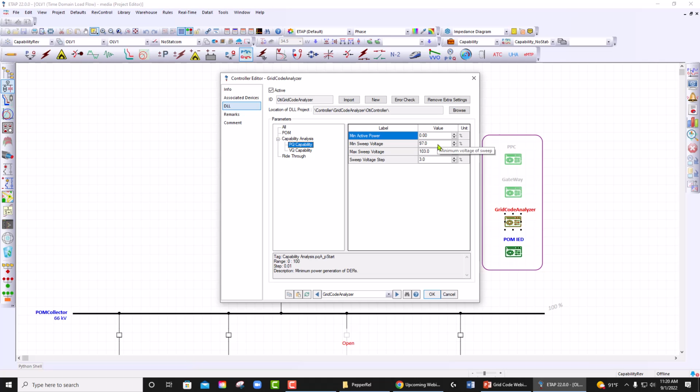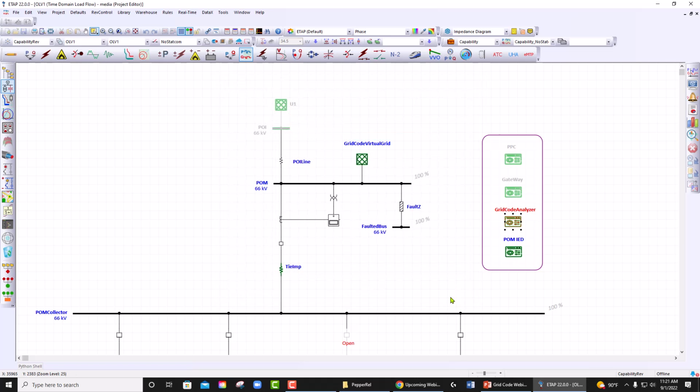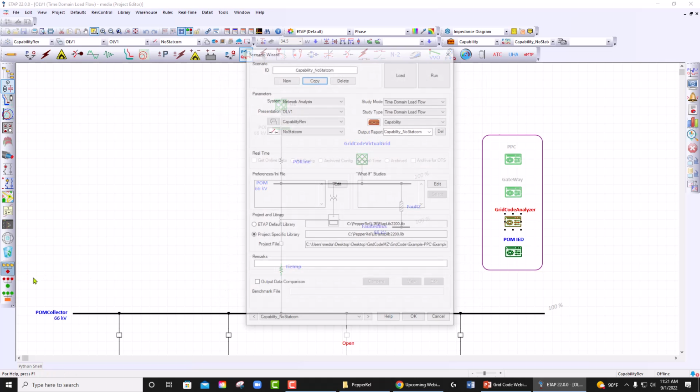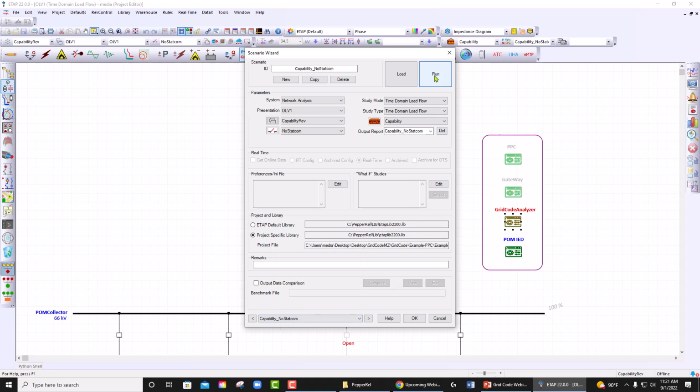So we can sweep the power, we can sweep the voltage, and we can determine certain graphs showing how the system behaves, or how much reactive power can be absorbed or injected to the system at different voltages and different active power. So if I run this scenario, which is my capability no Statcom, let's run this scenario.